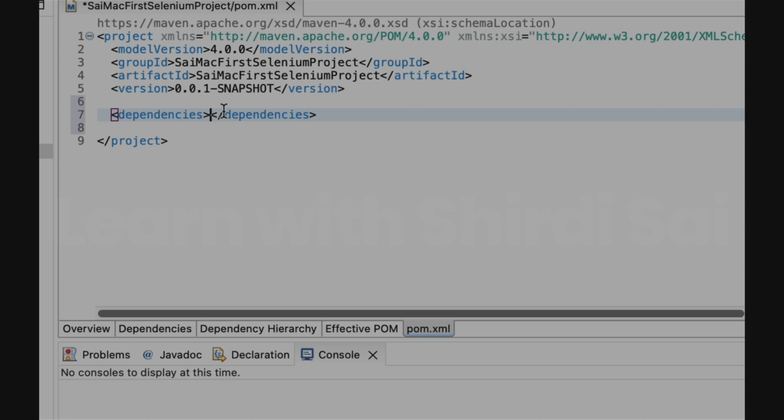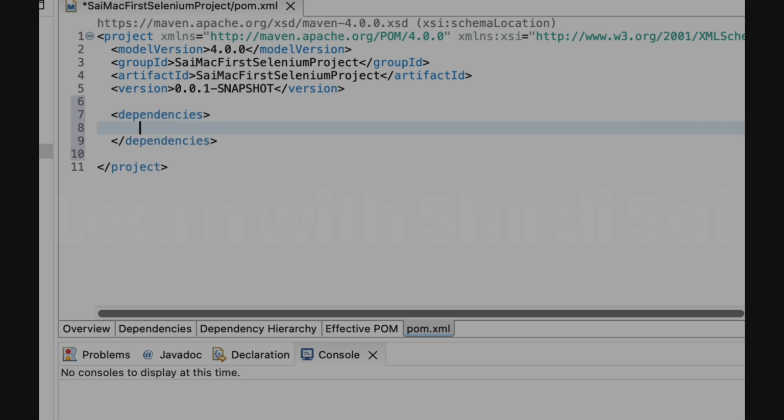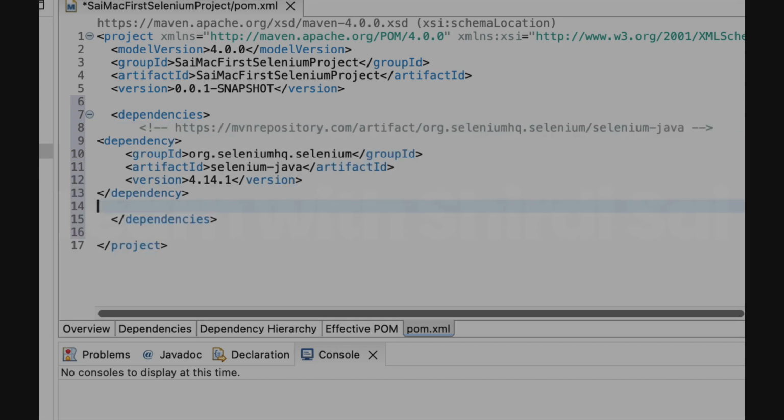Now we can add the copied Selenium dependency. Command V will paste the dependency for Selenium Java. So we are going to use the latest version, 4.14.1.